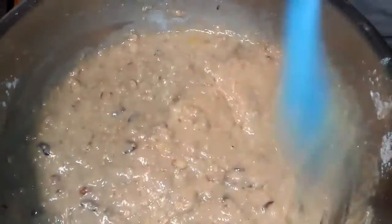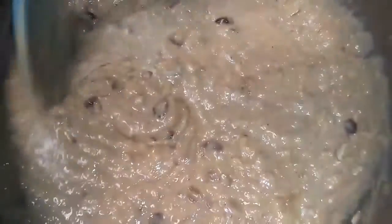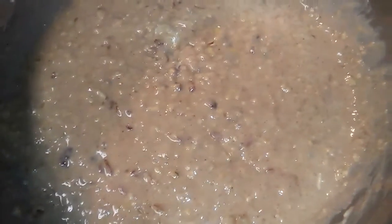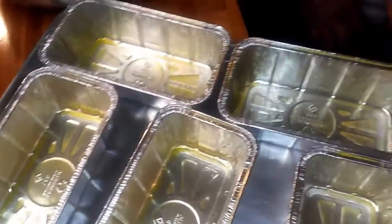Like I said, my neighbor asked me to make this for him. Last time I made it the same way — the only difference this time is I'm adding the oats. I didn't add oats last time. He's kind of health-conscious so I wanted to add the oats. I have these mini loaf aluminum pans — the same neighbor gave me a whole case of aluminum pans and baking pans.